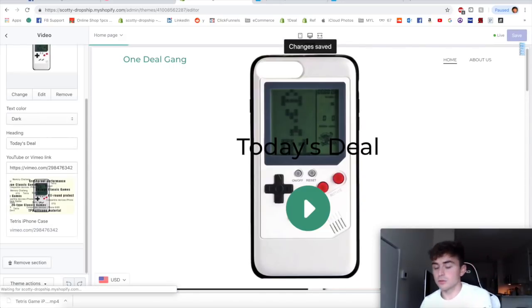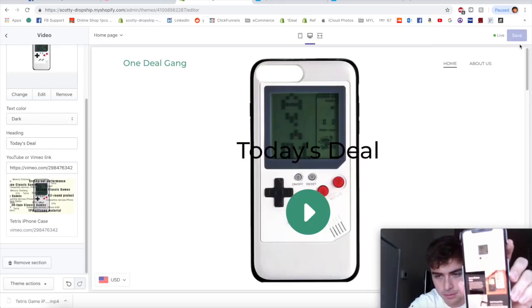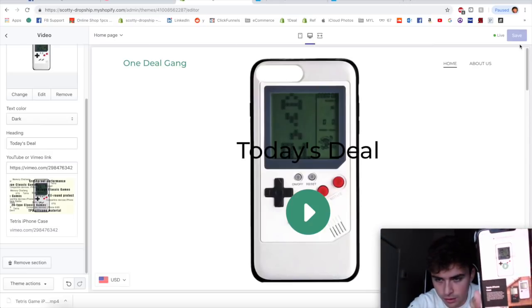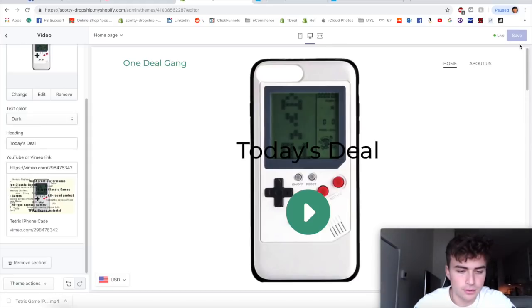Then again, most important thing of all, every time you do a save, go onto your phone, because with this theme, Shopify won't show you what it actually looks like on mobile. So when you go to mobile, you're going to be able to see what people see when they go to your website. So yeah, that looks really crisp. That looks really clean. You can see our websites are coming together very well right now.